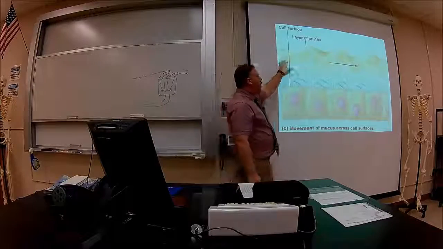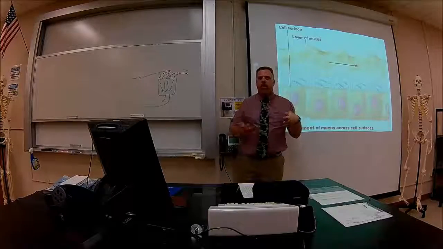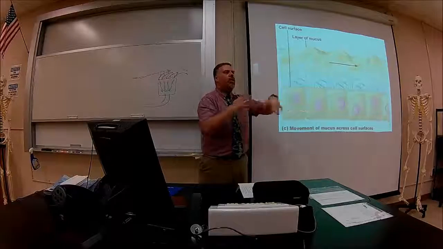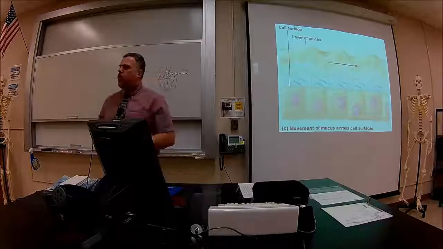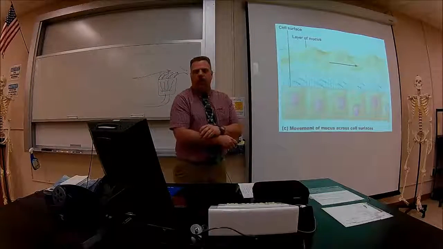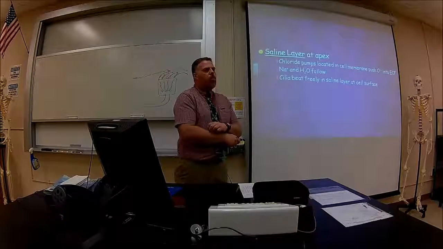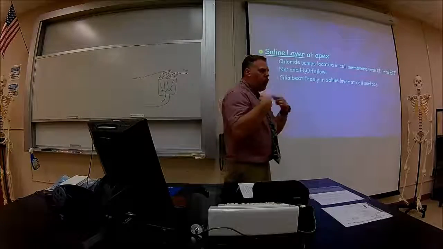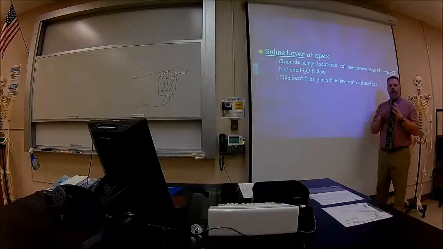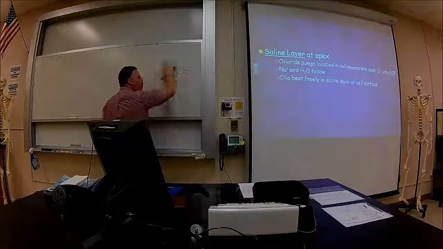So it could be mucus up here, and the cilia can push the mucus. The mucus is going to collect those dust particles and the bacteria, and when it gets pretty heavy up there, the cilia can try and push it that way so it doesn't go further down into where your air sacs are, where there's going to be gas exchange. So what happens here, let's talk about the throat area where the trachea is. You have the saline layer at the apex, meaning at this area here, you're going to have saline, an aqueous, a water solution, up here.